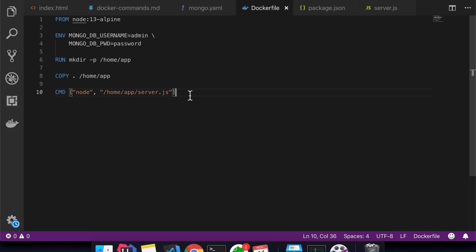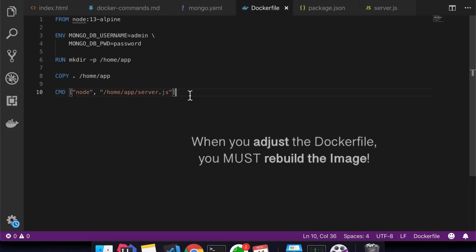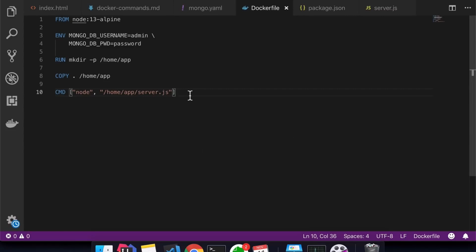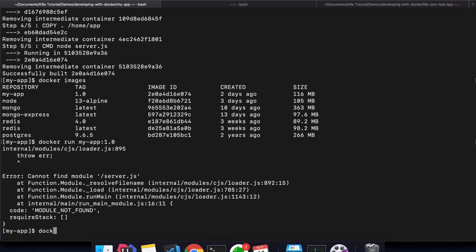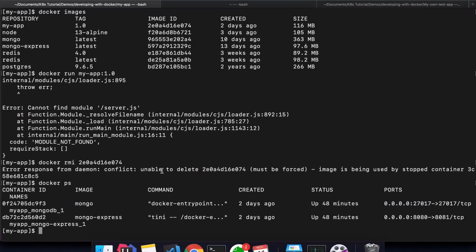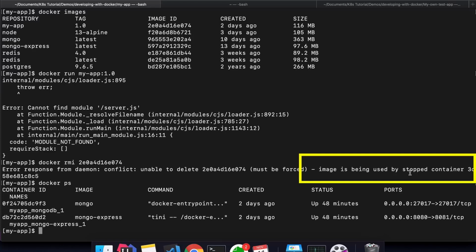And this is another topic. Whenever you adjust a Dockerfile, you have to rebuild an image because the old image cannot be overwritten, so to say. So what I'm going to do now is delete the one that I built. So I'm going to take the image. This is how you delete an image. But I can't delete it because, as it says, the image is used by a stopped container.